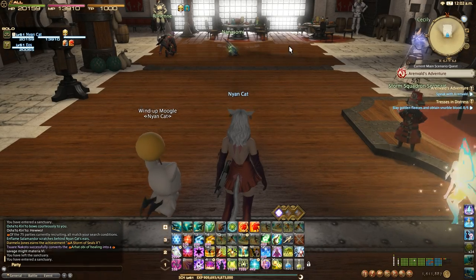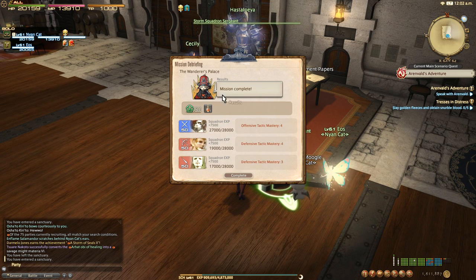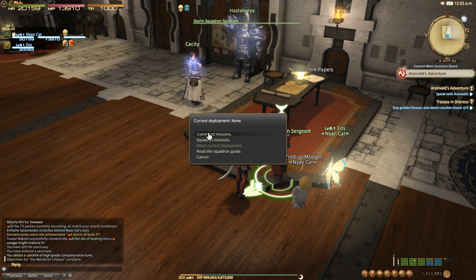And when you come in here, you will see that your sergeant will have a little dialogue that will introduce you to the command missions, and you will be able to go through that, and that will unlock a new feature here where you can click on him. And you will see... Oh, this is one I finished earlier. But when you click on him, you will see a new option here called Command Missions.